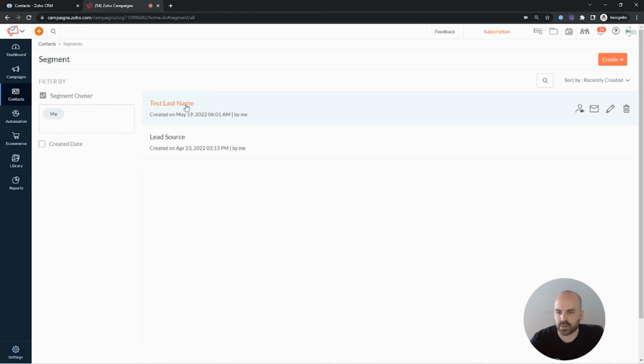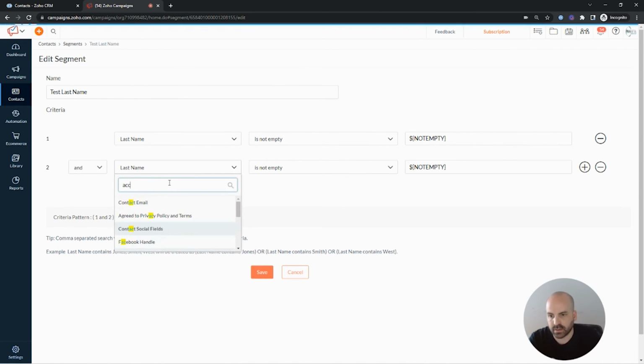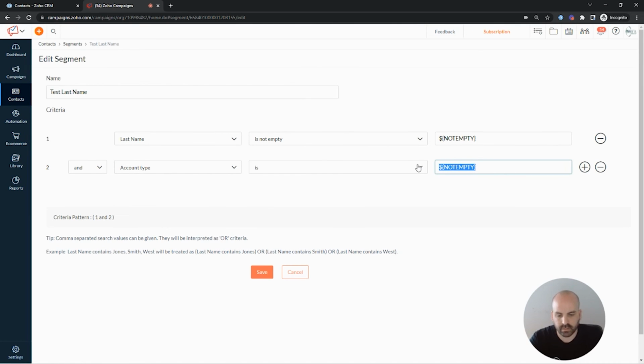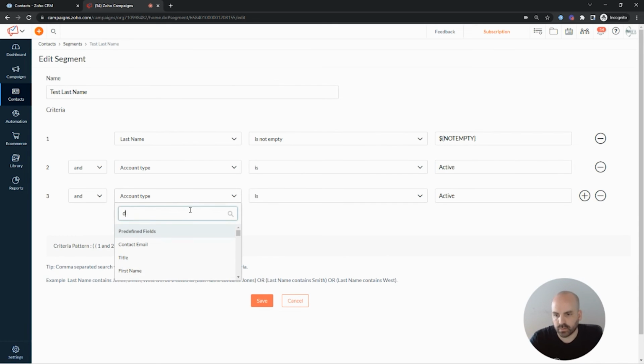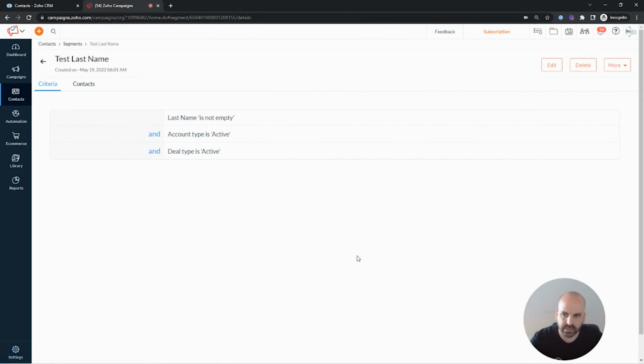One other thing I want to cover while I was in here, you can now also add filters like account type is active, and you can do deal type is also active, whatever your types are set up here. But you could save this and then filter the various segments based now on account and deal directly inside Zoho Campaigns. So really powerful stuff, lots of use cases for it. Overall, the new sync is top notch. I haven't run into any issues with it yet amongst any clients, amongst ourselves.